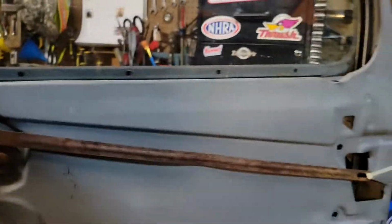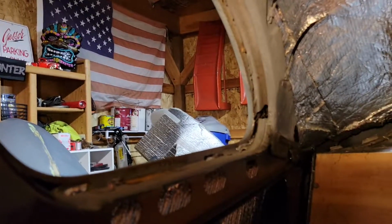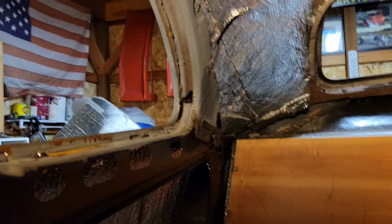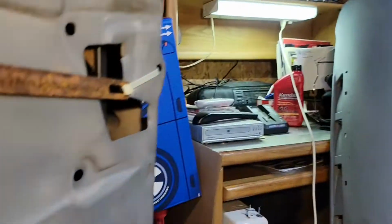All right. So I looked over here to the B pillar. Check this out. So apparently we got some splicing going on over here, and all the way in the back there on the C pillar. Those of you who know about these cars, do they look like that? I don't think so. So it got me thinking.